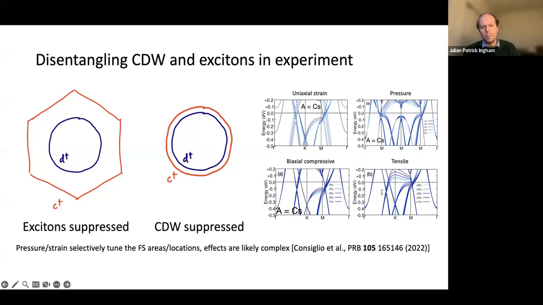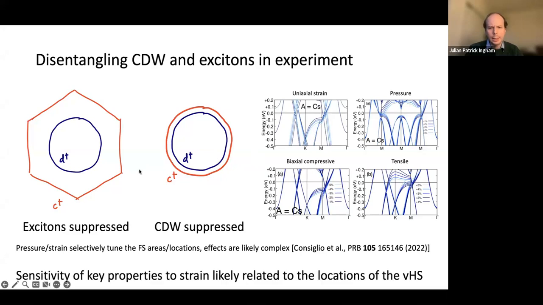And biaxial strain appears to produce something that looks like the far left here. So selectively pushing one Van Hove singularity further away from the Fermi level while pushing the other closer. And so initially, this should suppress excitonic order and more or less retain the tendency towards charge density wave. Although it appears that for very large tensile strain, you can actually push one of the p-type Van Hove singularities beneath the Fermi level, which looks like it could potentially create another twofold Van Hove singularity for large enough strain.